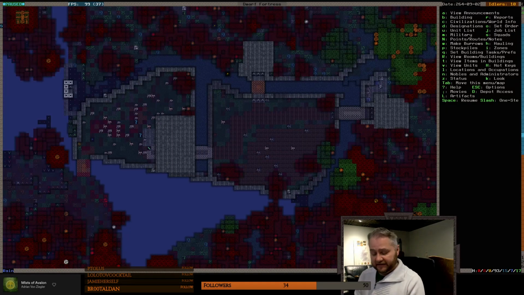We are done our big dig, and we're going to be doing some maintenance today for some of our squads. We're going to revamp our squads completely, and we need to build some bridges and some roads today to help our caravans get to where they need to be.